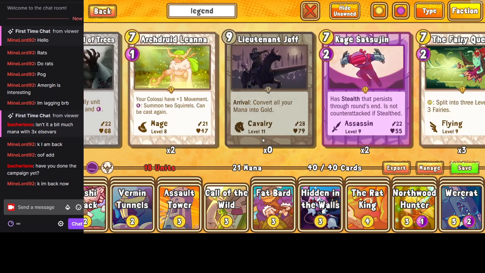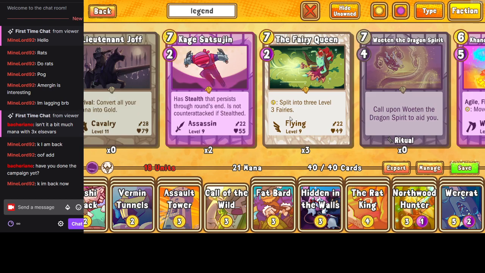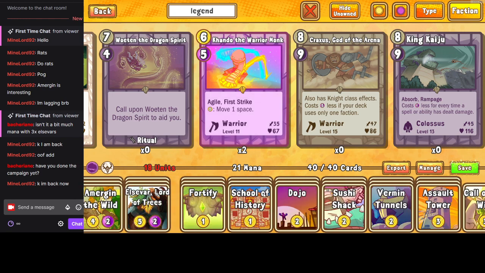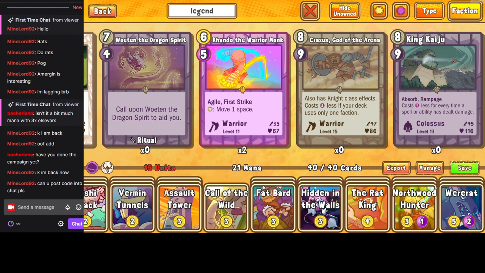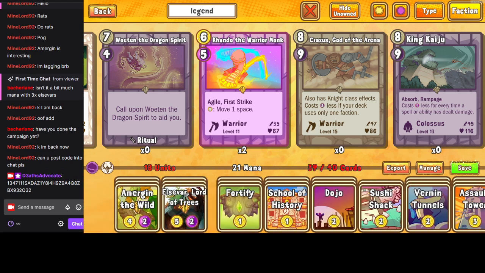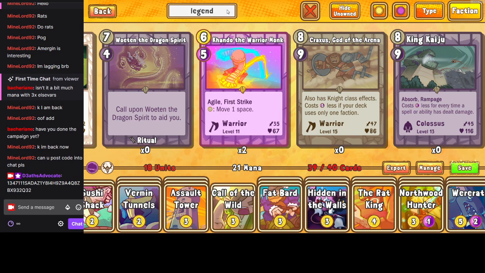It's not what a lot of people immediately go to, trying to go with like Archdruid, or maybe trying to pull off something fancy like some Kondo shenanigans. These are all very strong cards, but the rat deck in particular has a very tight-knit synergy. So it really, really eats up a lot of slots too. What did I just take out? I took out a Sushi Shack.